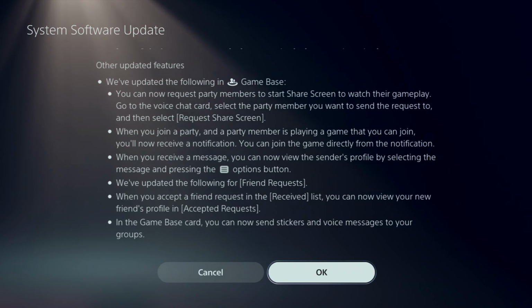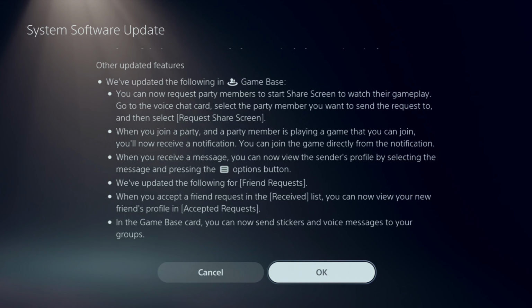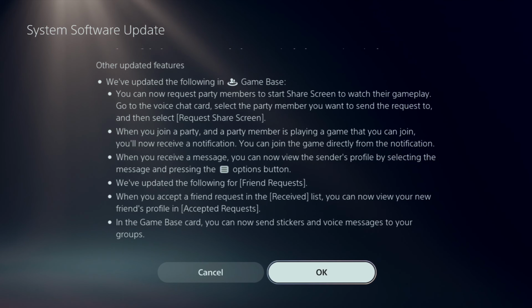Another feature I probably won't make use of and actually might seem annoying, because I don't want a notification every time a party member plays a game that I can join. When I'm in parties, we're generally all playing our own game most of the time. And so whenever they switch games, I don't want a notification telling me, hey, you could join this game. That will be annoying to me. But let me know if you will actually make use of this feature and if you appreciate it.